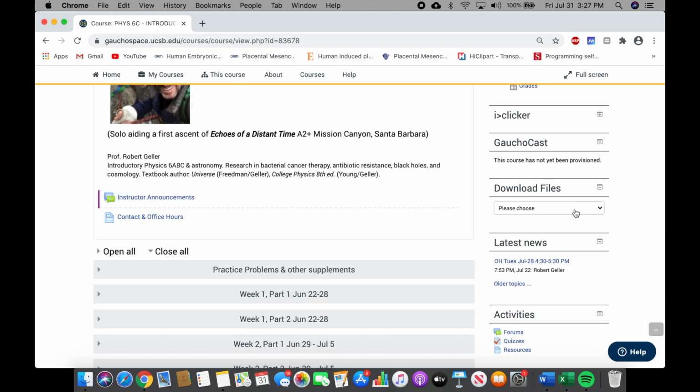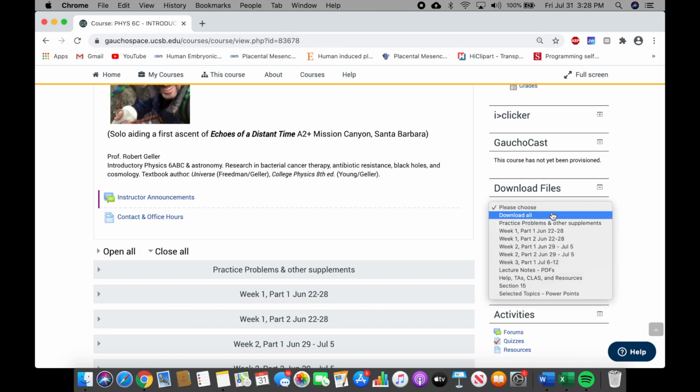Alrighty, so we got Download Files. This is one of the most crucial aspects that a lot of students do not know about. Once you're done with a quarter of, let's say, Physics XC, you can go back and download all the materials that you were taught with. It comes in very handy. Let's say you love the notes that the professor wrote and you want to keep them. This is exactly the way you can do it. You can press download all the materials, or let's say you just want practice problems. You can press practice problems and it's going to download them in a zip file. It comes in very handy because two quarters after you take a class, you won't be able to access the materials anymore. So it's important to download all the materials beforehand so you don't lose access to them.